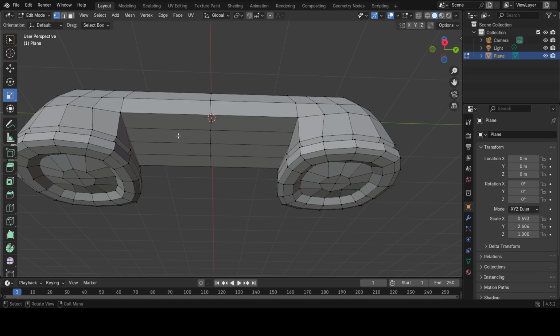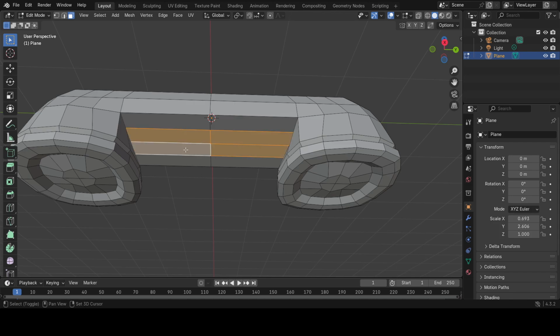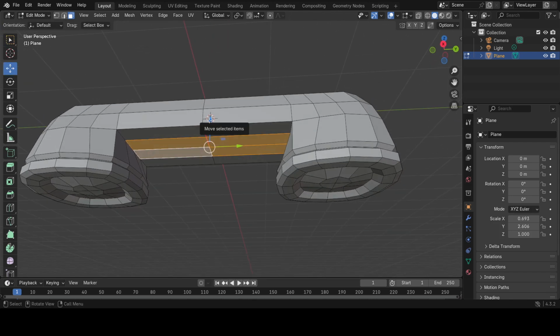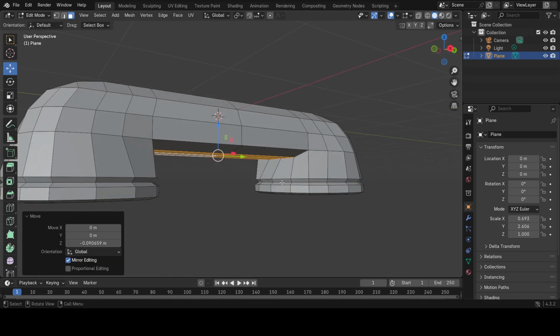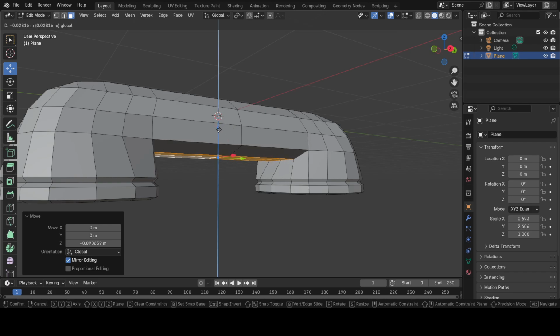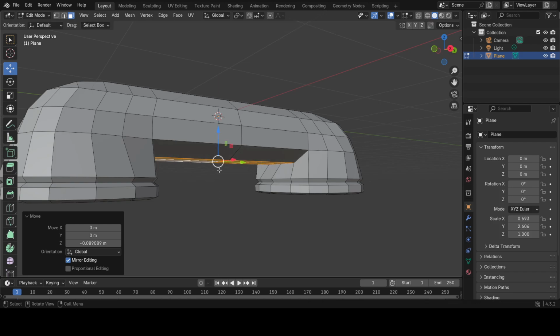So number 3, click once, W, shift, shift, shift, and let's move these down like this. So we get this nice, starting to get a circular shape right here is what we want. So we're going to pull this down even more.